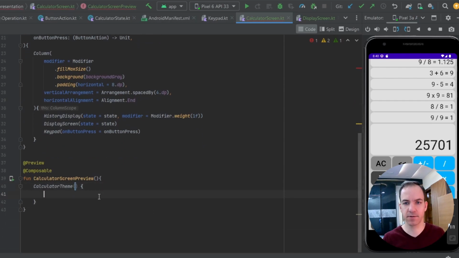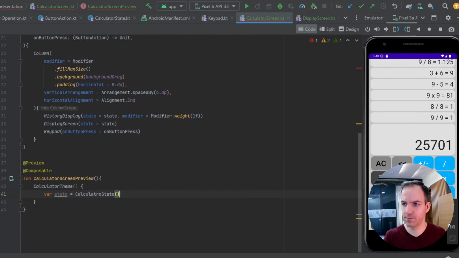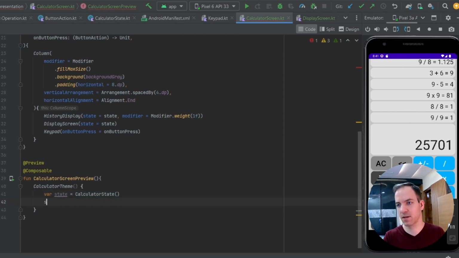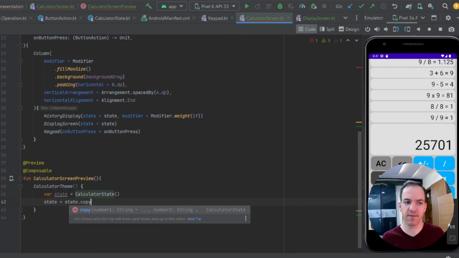And then in here, we need a state. And then, whoops, you got to spell them right. State equals state.copy. Let's just give that some data.